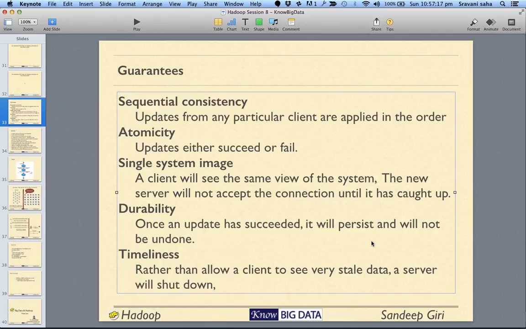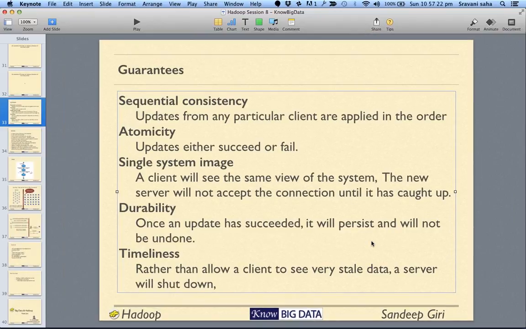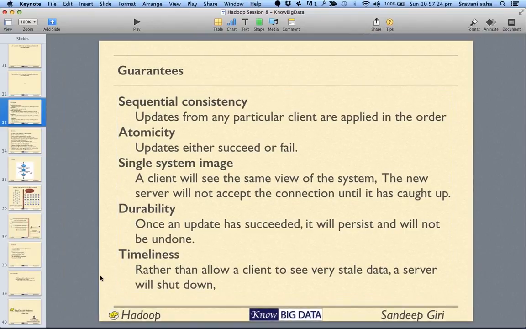For example, in MapReduce, the results at the mapper level were all put into memory and then persisted into the file system. Rather than allowing a client to see very stale data, a server will choose to shut down. That's more like a suicide from the Zookeeper side.